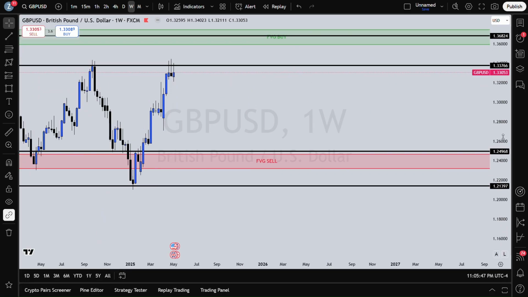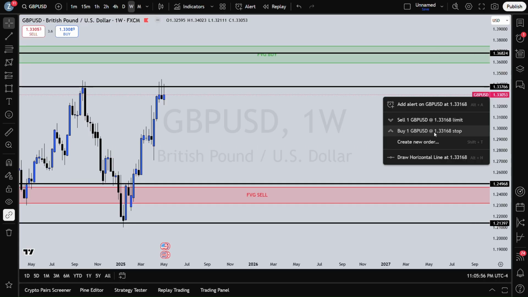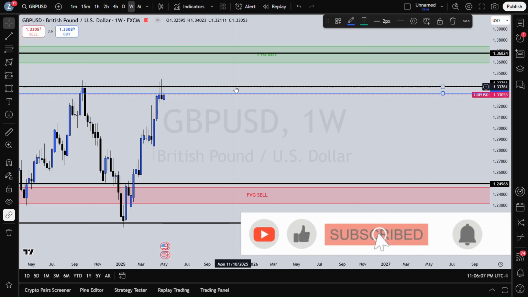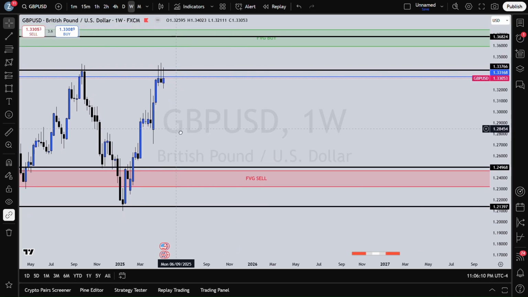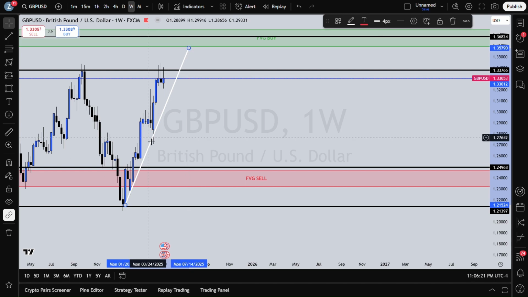Alright, so now we are on our weekly time frame. As I said, this is what's currently going on. If we see a break on this key level, this black line, then we know we are for sure continuing in an uptrend. Because as you can see, it has already formed an uptrend. How do I know this? Because there has been a connection of 2 points of higher lows being formed.